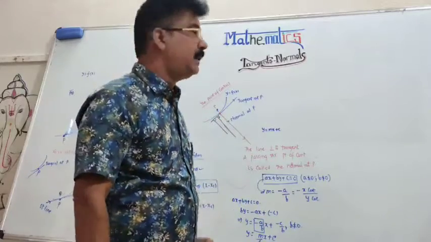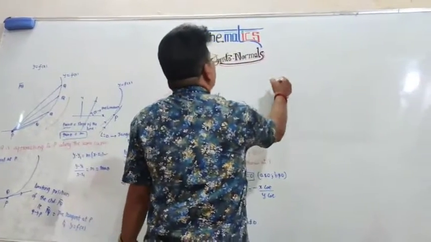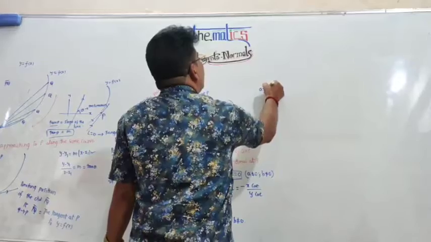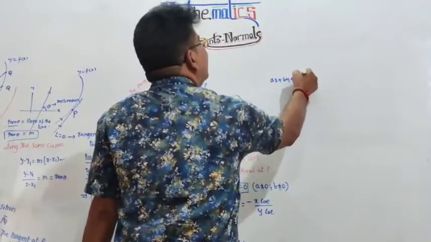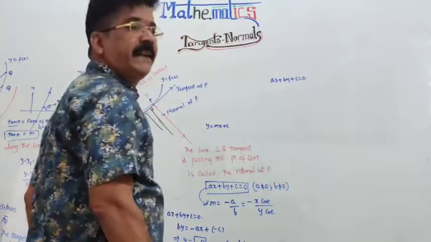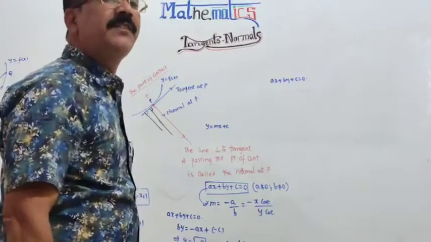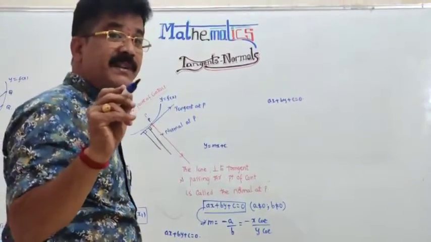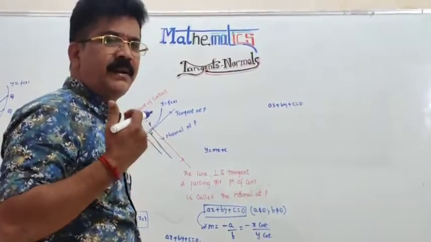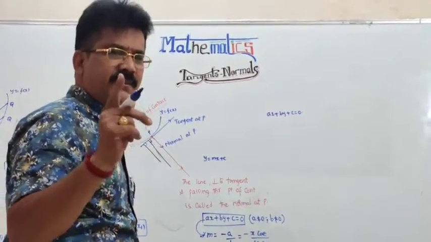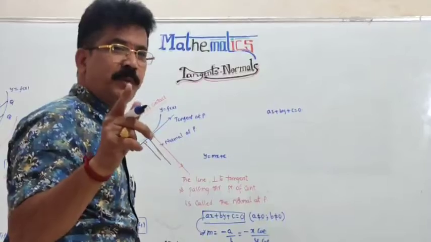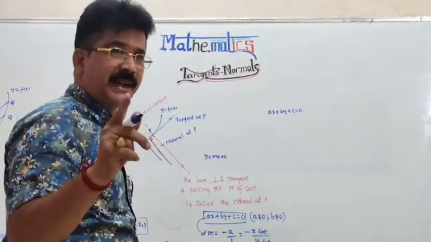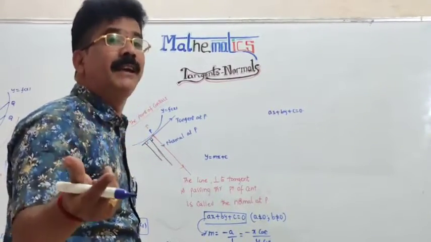Okay, keep it up. Next, come to calculus. ax plus by plus c is equal to 0, the given equation. Let us differentiate with respect to x. This is the simple representation. What I am telling is that the first derivative is called the slope of the given curve. Understand? That is what I am telling in a simple way. Listen.